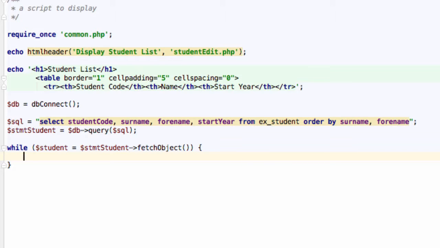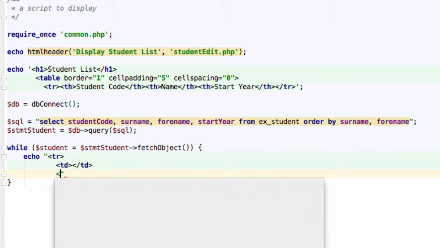Okay, so I've got my student object. Now what I'm going to do is echo the information I've just retrieved as a row in my table. So tr, I'll have one column to display the student code.